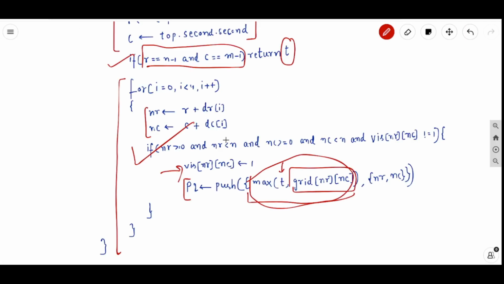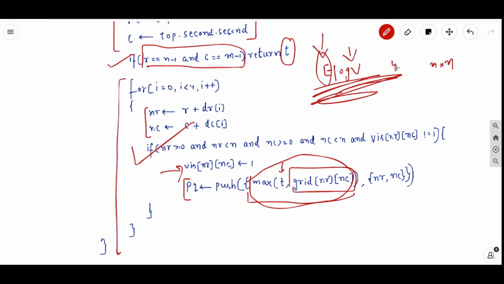Let's discuss the time and space complexity. We are using Dijkstra algorithm to solve this problem. So the time complexity would be the same, that would be E log V, where V represents the number of vertices and E represents the number of edges. The number of vertices would be n into n, and the number of edges would be 4 into n into n.